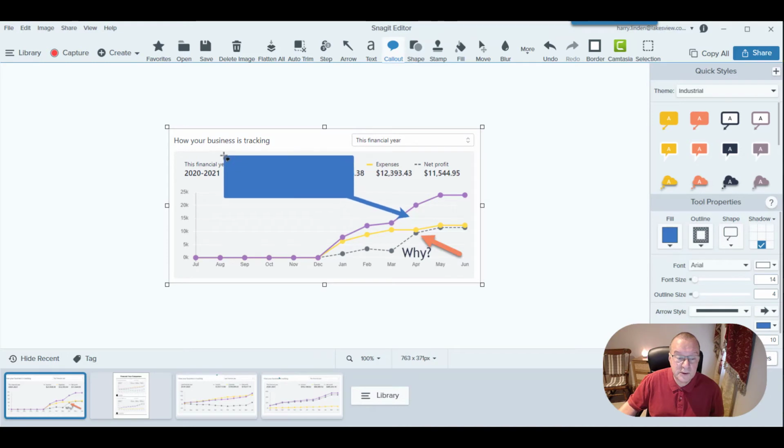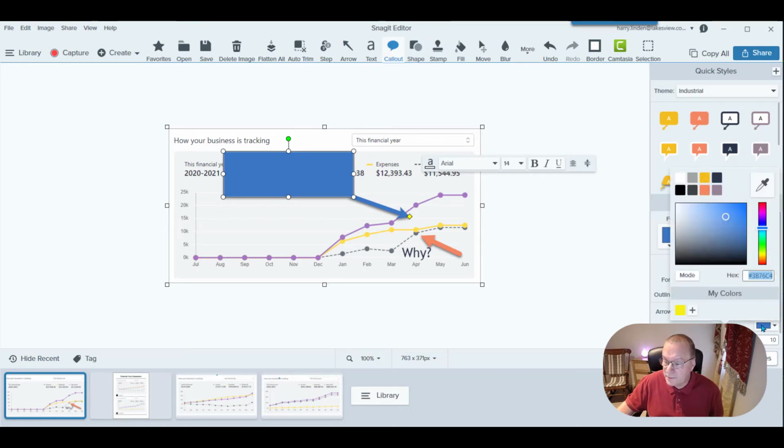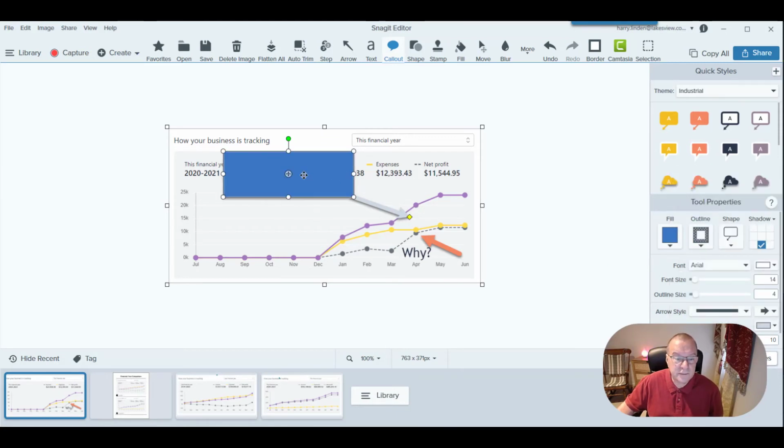You could make that color, say, something lighter. Move that over here. Let me just change that for a moment. Let me try that again.